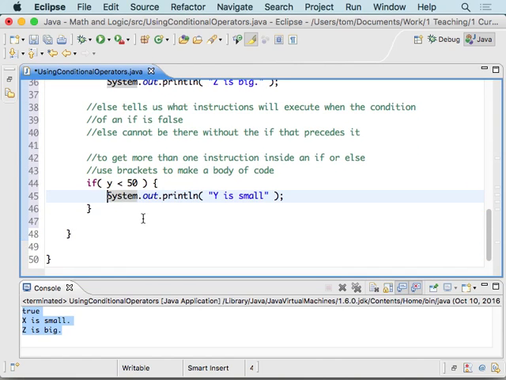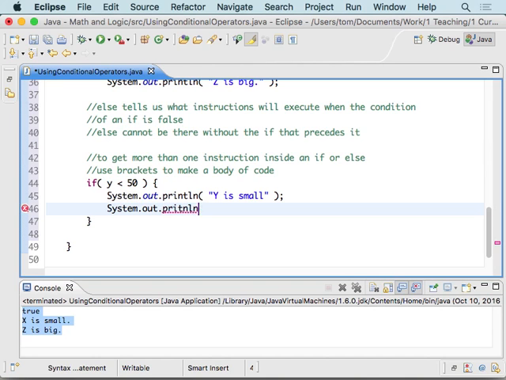What Eclipse does for us is it puts that on the next line and indents it one more indent, and it put this ending bracket in for me. So it says, well, this is all the stuff that's going to happen when y is less than 50. If I wanted to add more stuff on there, I'm not doing really well here. Okay, so I don't know why I'm doing that, but we are.